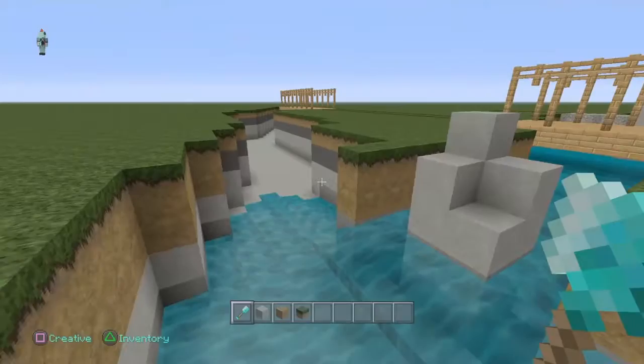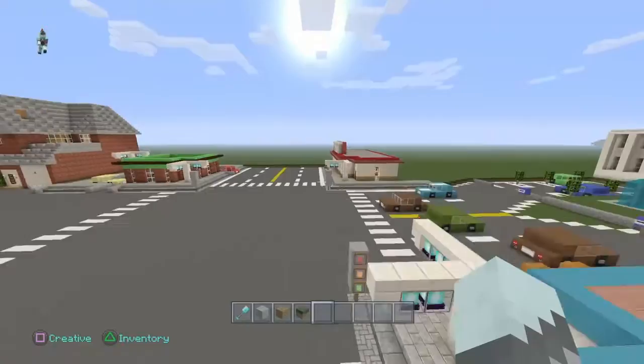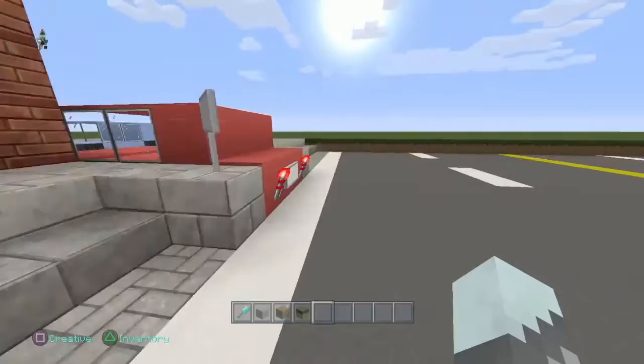Alright, so I filled all of this in with some dirt, so now there's no longer a grey wall line. If you guys are wondering why I have it like that, it's so the grass is on the top, and then when you dig down one, it will have this for the road, and then underneath that for future references.